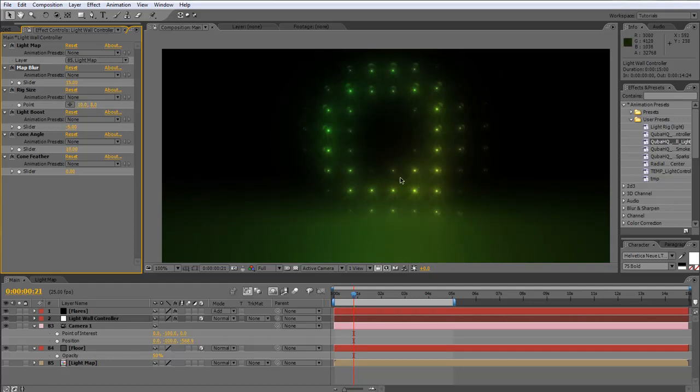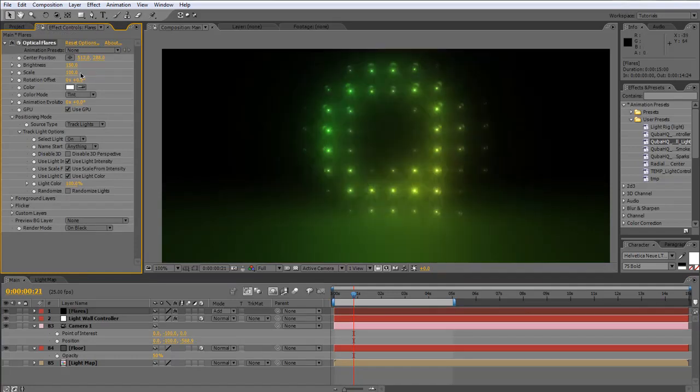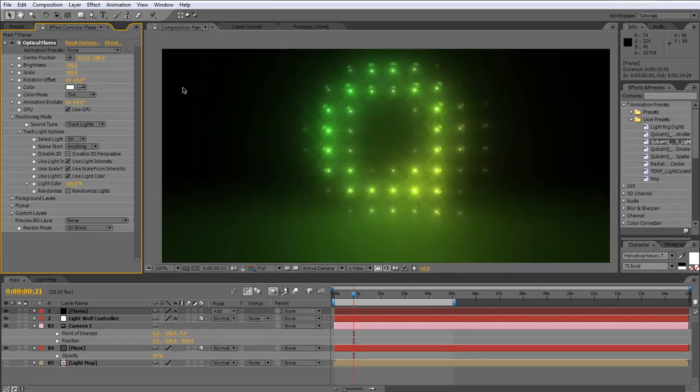But you can see that right now our lights dimmed down quite a bit. If I increase the light boost, that's gonna again start brightening our floor too much. So instead of that, I'm just going to go to our flares properties and increase the brightness in here to, let's say, 150, and that should do the trick. No, 150 is too less, let's do 200. Yep, and right now we're starting to get a pretty nice result. So this is pretty much how this thing works. You create a bunch of lights, link them up using the presets, and your animation is ready to go.